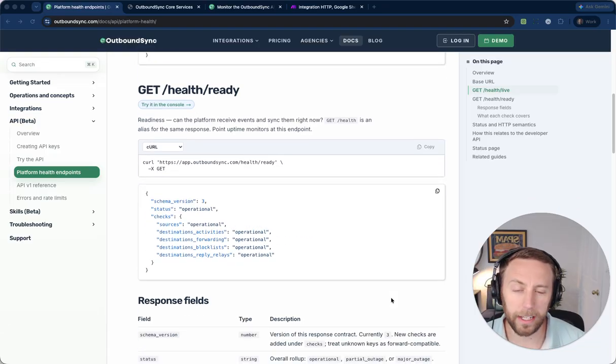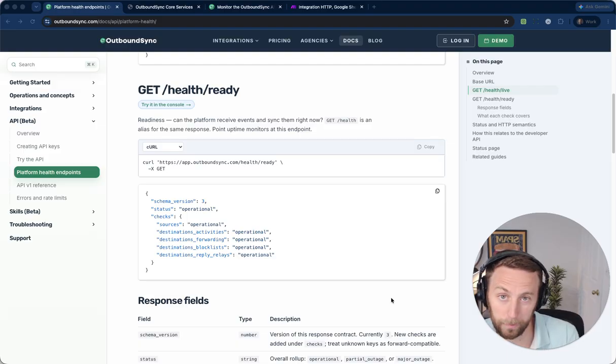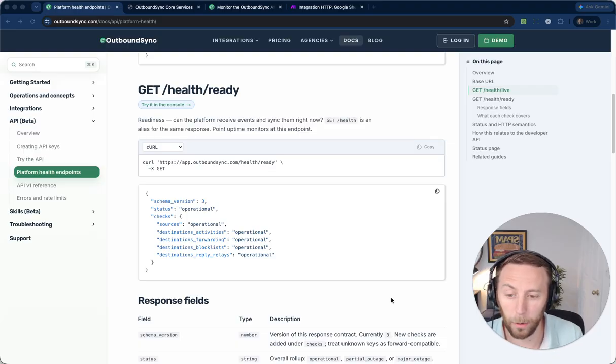But the readiness endpoint is a little more detailed. This is going to break down the core components of the platform and then give you both an overall status and a drilled-down status based on the major components of the platform. So are activities syncing or not? Are payloads forwarding or not, which is a feature that we have?